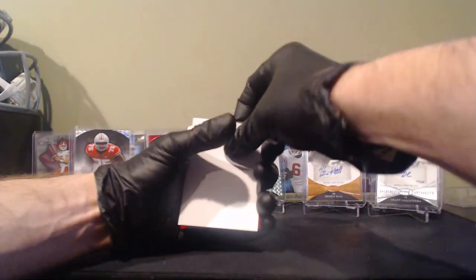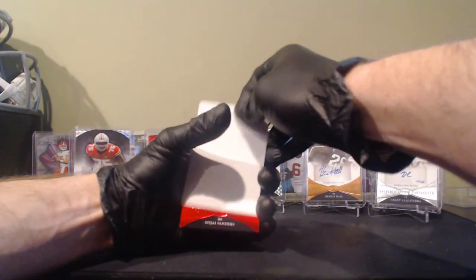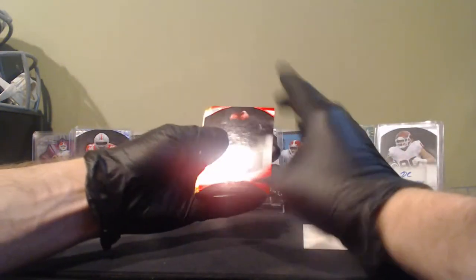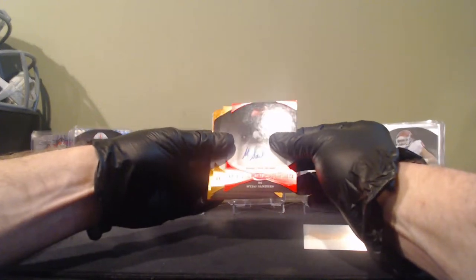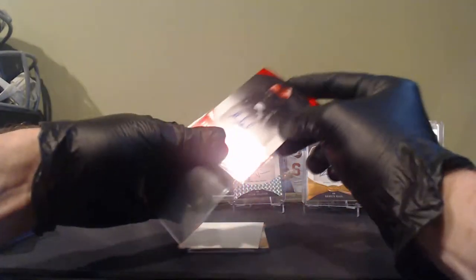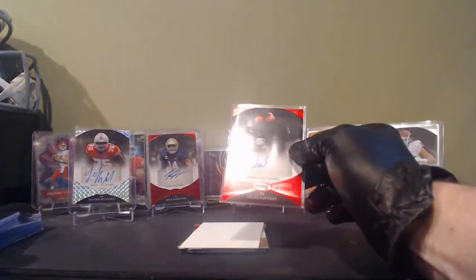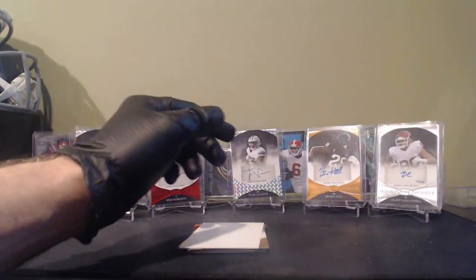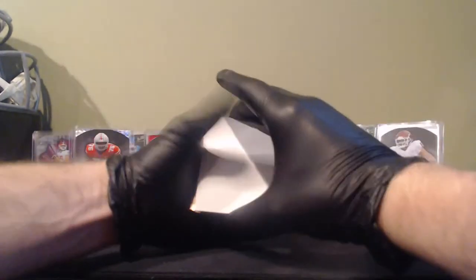Next up, for the Cardinals, their third round pick, Myjai Sanders. For the Cardinals, I feel like every team is getting something. Cardinals up. Myjai Sanders. So far, we have to beat Breece Hall and Kyle Hamilton. Let's see if we can do it.